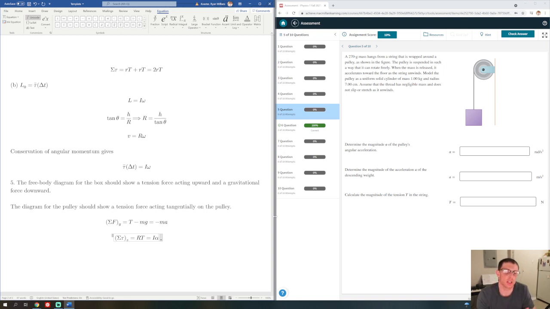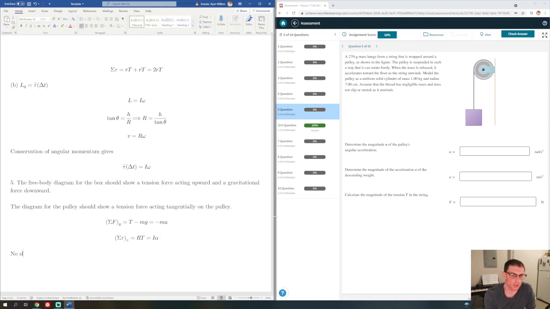And the other thing that you need here, as I was mentioning, is the no slip condition, which tells us that in as much as v equals r omega, we can write that a equals r alpha. So it looks like you have 2 equations and 3 unknowns, but it's actually just 2 equations and 2 unknowns because of this. All right, so do people kind of see what to do from here?